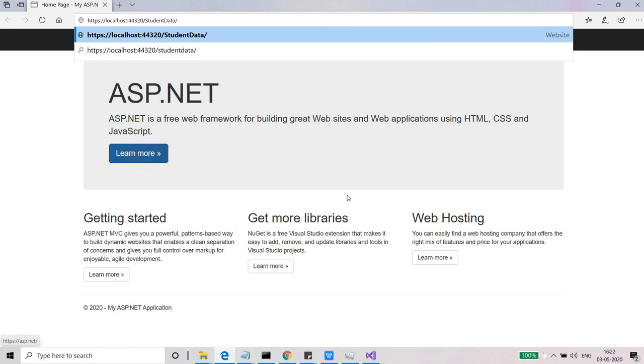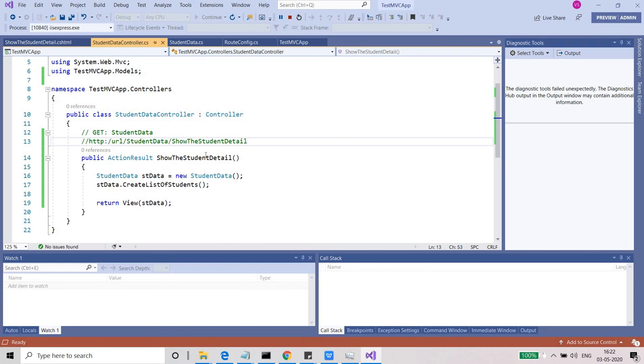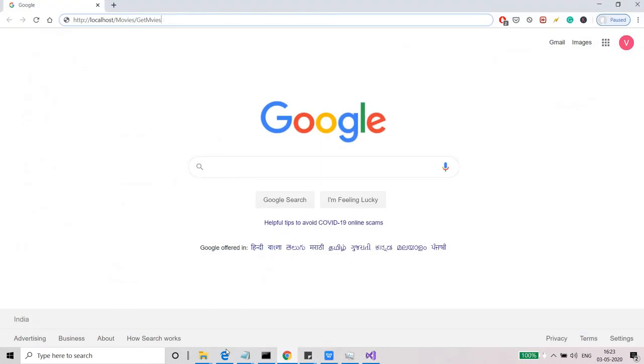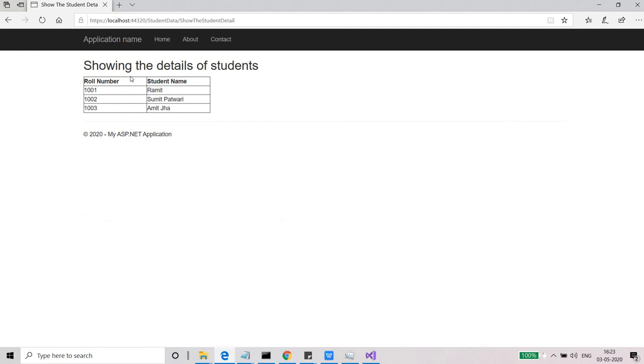And then what is the name of the view? The name of the view was ShowTheStudentDetails. So I will just copy it from here and put it here. Okay. So now you can see that all the data from the object of the class has been taken by the view, and it has been displayed here.